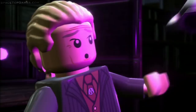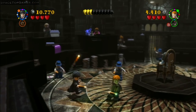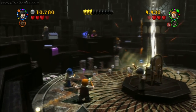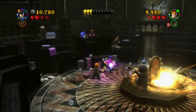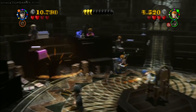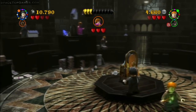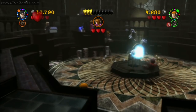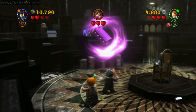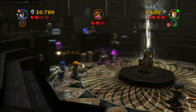This is actually a kind of boring boss fight, but it's where you have to defeat Dolores Umbridge, even though there wasn't much of a fight in the book or in the movie. But because that's the way the LEGO people want it, Traveler's Tales wants it, you're gonna have to blow up all these security guards or make them go away, and then wait for Umbridge to start throwing these bits of random pieces laying around at you. And wait for the one that you can send back at her, throw it back at her, and repeat.